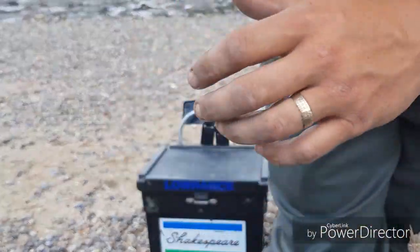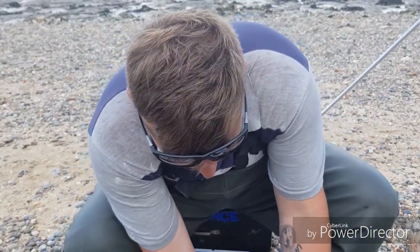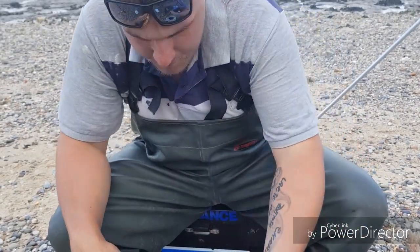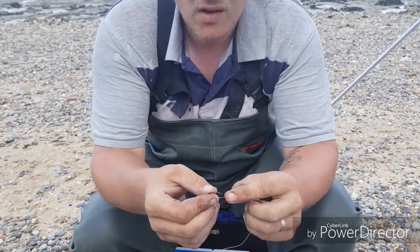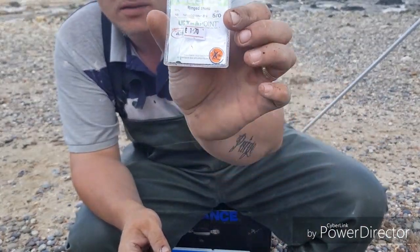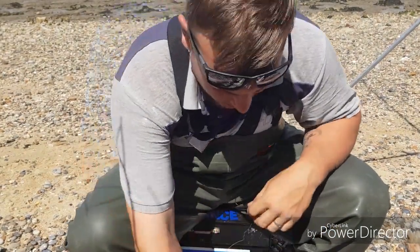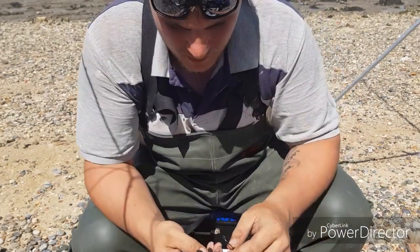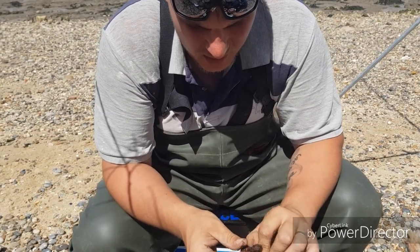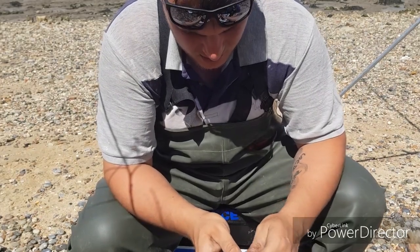Sweet, we're going. Right, just want to show you how I'm setting up these stingers today. Ragworm, lots of ragworm. These small short shank 5/0 Chinook mustard hooks, oh no, rigid Chinook, these ones, on a pennel, on a pulley dropper rig. Now I don't really know much about stingrays, but all I know is I like ragworm and I like lots of it. So all I'm doing is chucking the rag on. Now don't get me wrong, king rag's better, but as I said to you, these are week old, from my local tackle shop. They sorted me right out really, because something's better than nothing, I suppose.